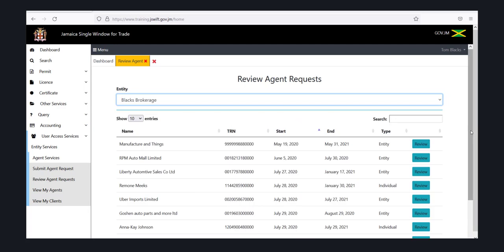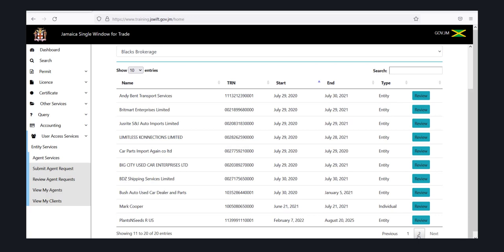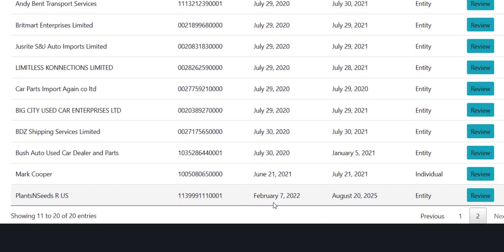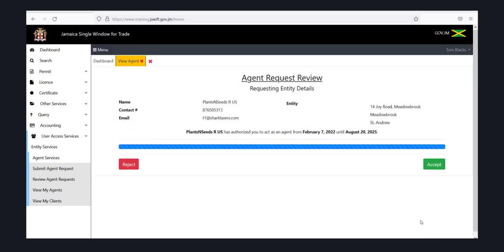Now the agent would select the entity, and then they would go ahead and look through all the requests that they have received for services. Here we have on our second page, Plants and Seeds R Us at that TRN for the period February 7 to August 20, and the option would be to review.